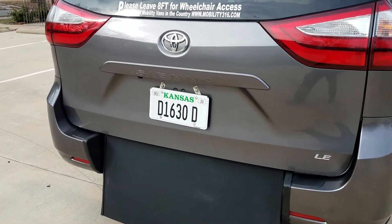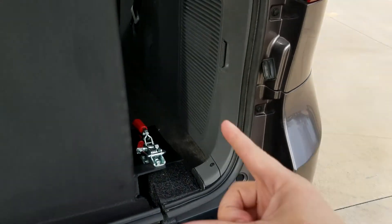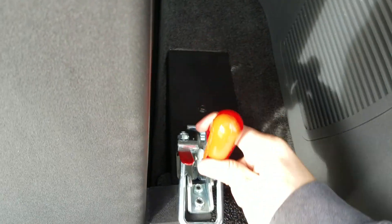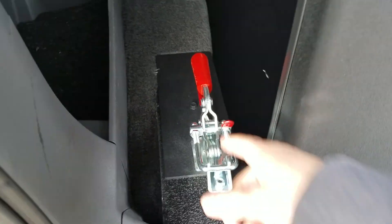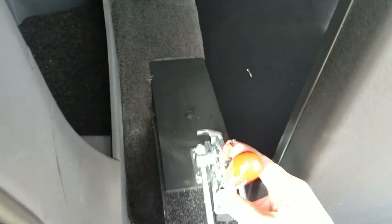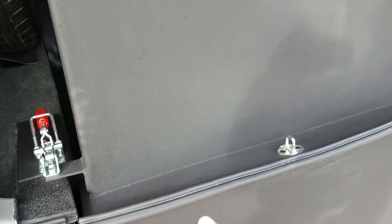This is a rear entry, manual ramp and door. Very easy to operate, very low cost to maintain. It's got the manual trunk lid. I can operate this entire conversion using just two fingers. I pinch here, flip these over. These are a really good design — it actually keeps the ramps from rattling in the back. A lot of the Braun conversions and things like that don't have these clamps. The ramps are going to rattle when they get about 20,000 miles on them. They're going to drive you crazy. Don't buy something like that unless you like rattling.